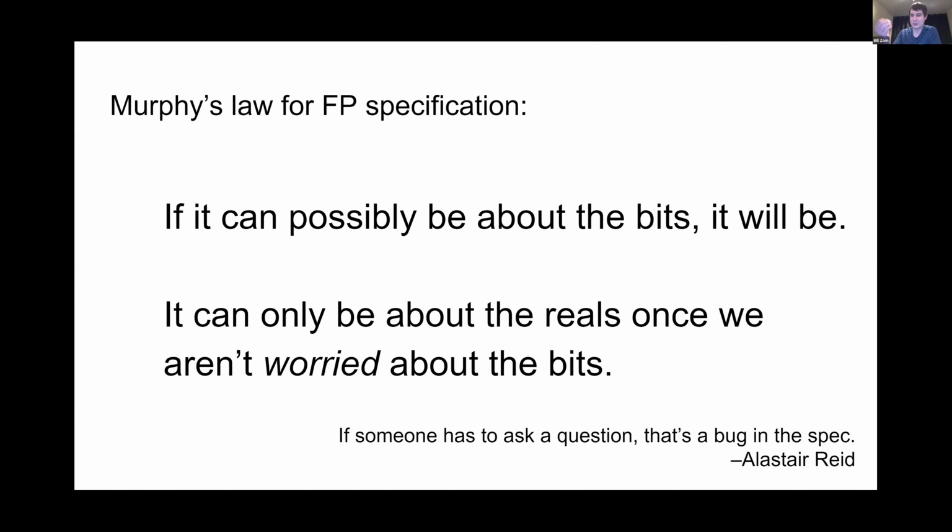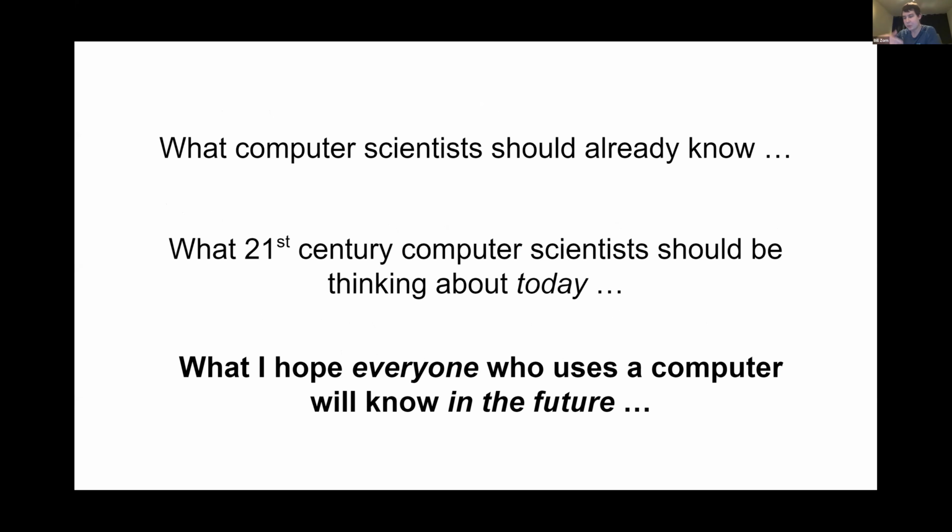One thing that pops into my head here is this quote from Alistair Reid. He's another researcher, not in floating point, but he did ARM specifications. His quote, which I'll reproduce, is: if someone has to ask a question, that's a bug in the spec, right? Until we reach this point with the bits, we won't actually get to do the sort of fun mathematical reasoning. So where does that lead us? I'm saying we want to move towards this more, don't worry about the bits, think about the reals. How are we going to get there?